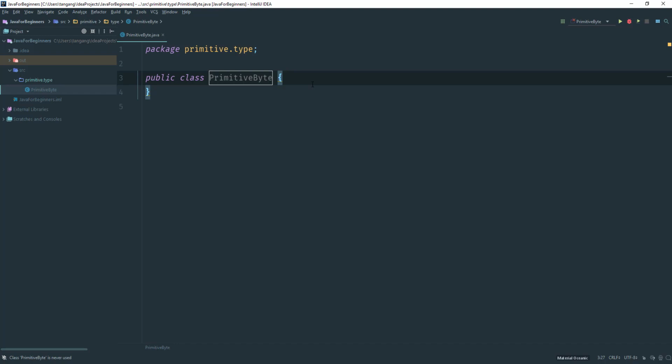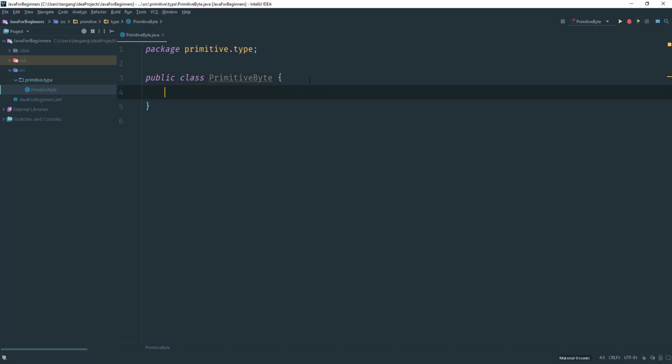Typically, if you need to do something repeatedly, you use methods or functions, depending on what programming language you're using. So we want to create a bunch of methods inside of this primitive class for addition, subtraction, division, and getting the remainder between 2 bytes.